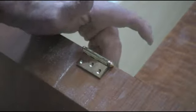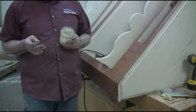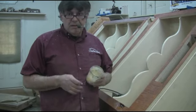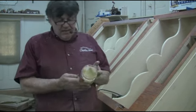You're using a brass screw. And believe me, not all of them are made the same. These are about as good as it's going to get, but they're still brass. Use a good lubricant. You can use a candle wax. You know, they got that, what is it? Beeswax, that stuff or whatever it is they got out there. This is some slideys from Mohawk.